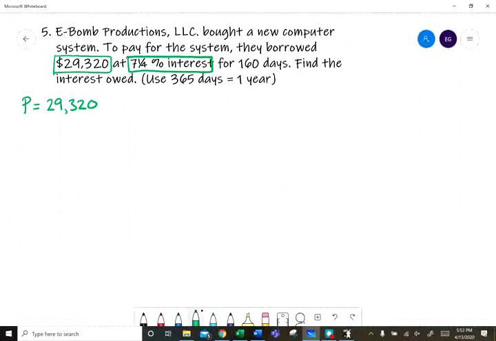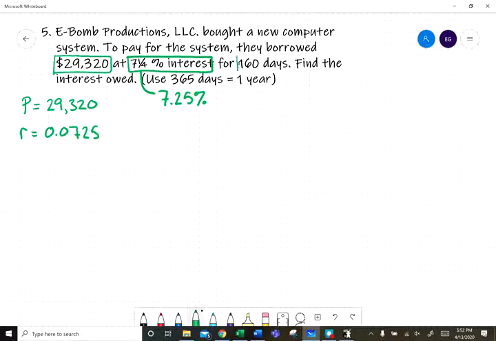So we could say interest rate. Well, the 1/4, since it's easier to convert decimals to percent and percent to decimals, let's use a decimal instead of the fraction. So instead of 7 1/4%, let's call that 7.25%. 1 divided by 4 is 0.25. Okay, so we convert that to a decimal. We'll have 0.0725.